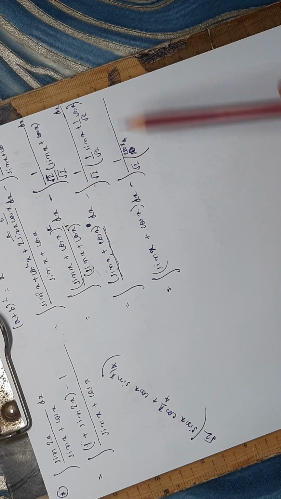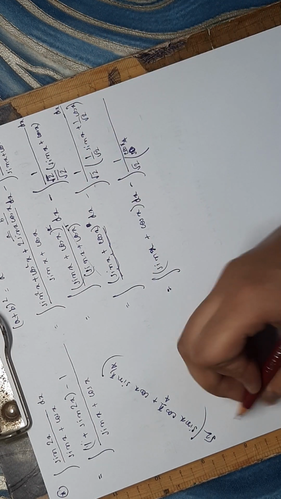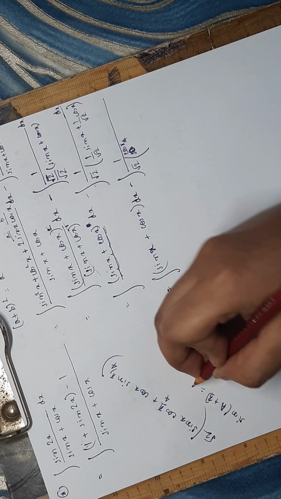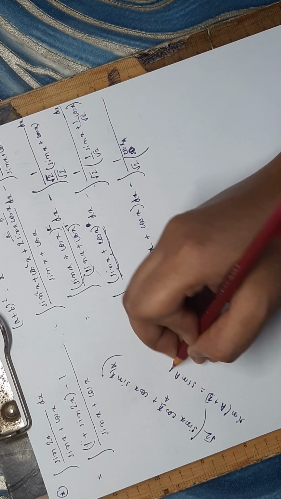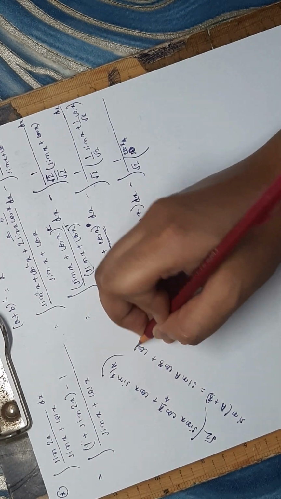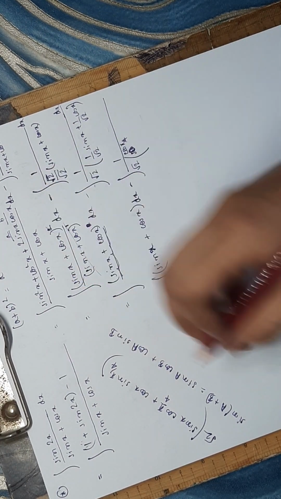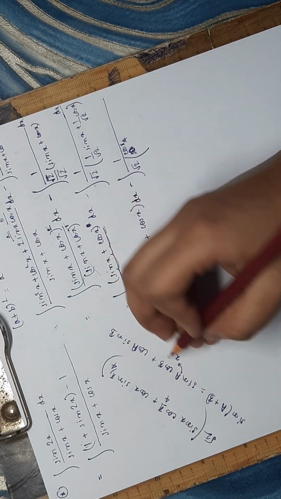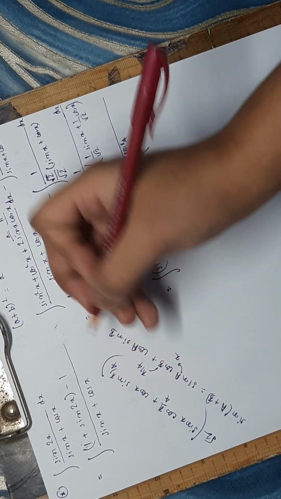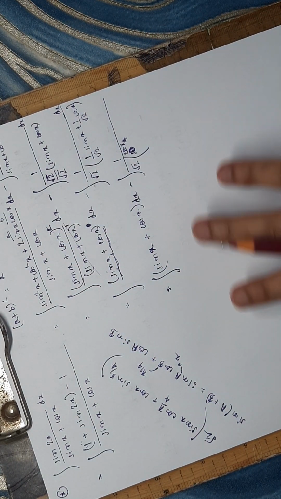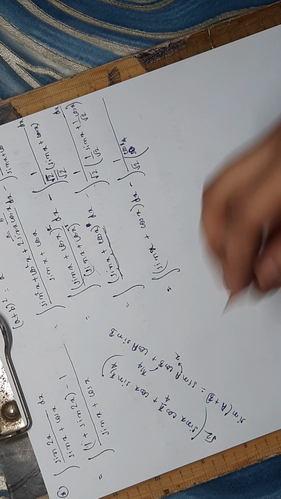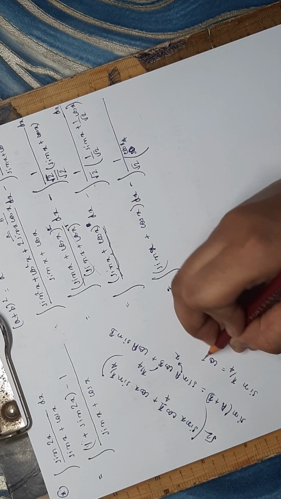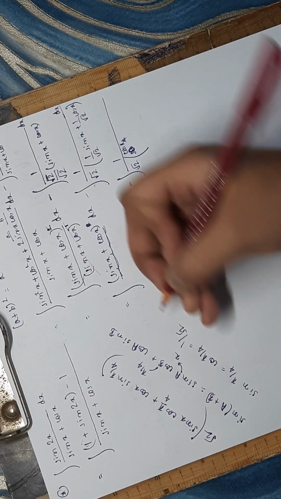Now inside of the bracket you have to come across this formula, that is sine of a plus b, right, which we can also write as sine a cos b plus cos a sine b, right? So what is my a here? My a is actually x, and what is my b here? My b is pi by 4. Alright, now the value of cos of pi by 4 or sine of pi by 4 is actually nothing but 1 by root 2.